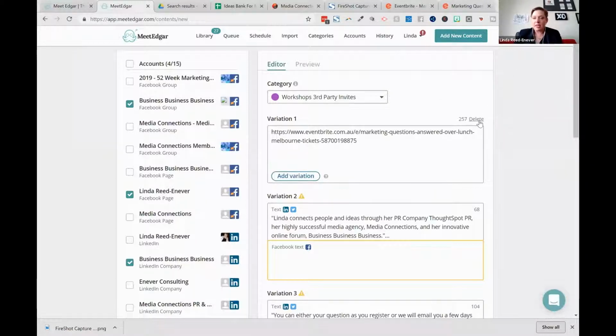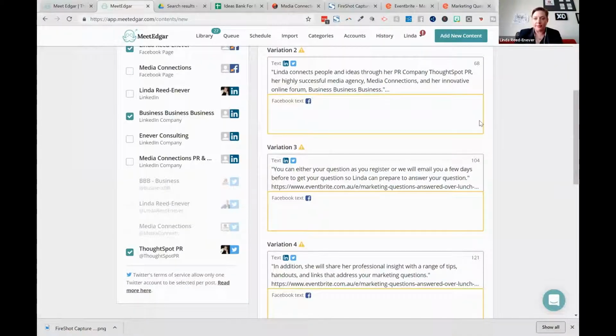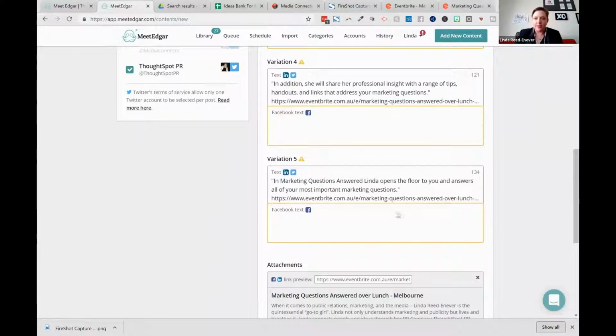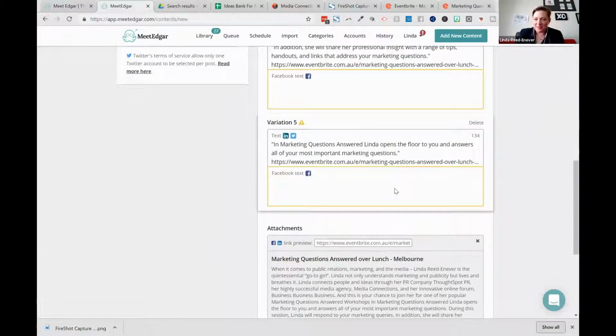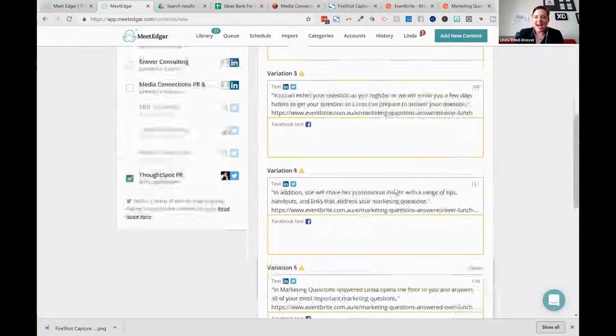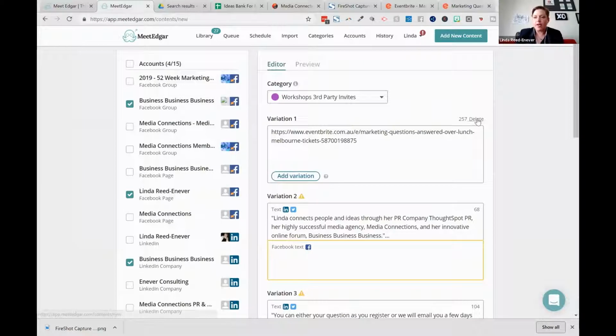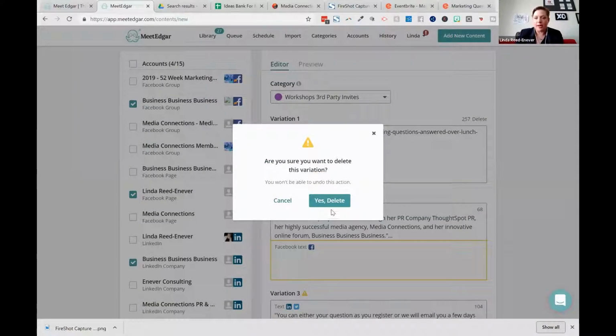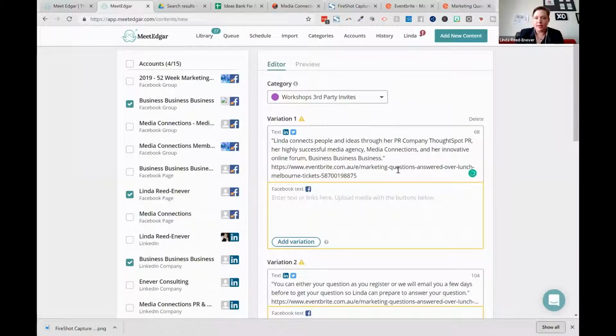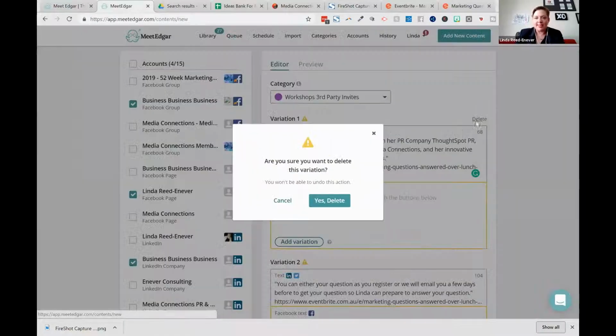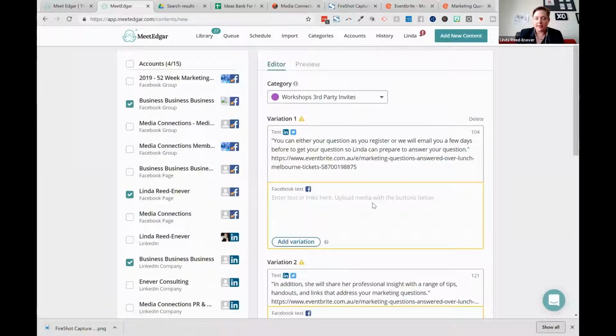So you can see that it's come up with some suggestions about the workshop that we've got running. Gee, my words today are a little bit ridiculous. So I've gone here and I'm looking at it. Okay, so we've popped that one in and we're going to delete that one out because it really doesn't say what the workshop's about. You can either ask your questions on the day. Okay, so that one's going to work, and we're popping this one in now.